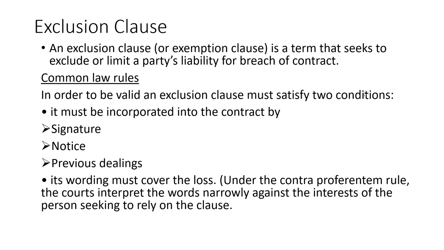But for notice, you should know that a notice should be placed at the time of the contract, at the place where the contract is made. For example, if you go to a hotel, the contract is made at the counter. But if there is any exclusion clause on a notice placed in your hotel room, that notice will not be incorporated into the contract, because the notice was not present at the place of contract. So all notices should be placed at the place of contract. And the same goes for previous dealings.